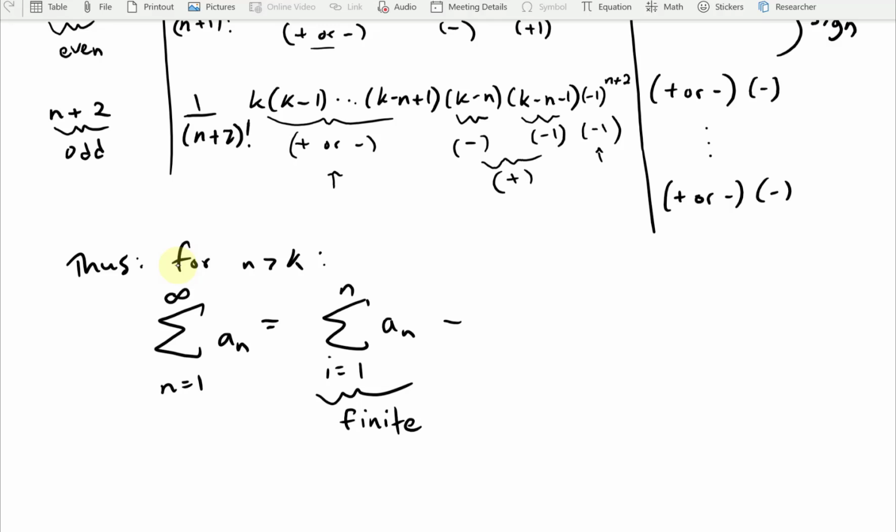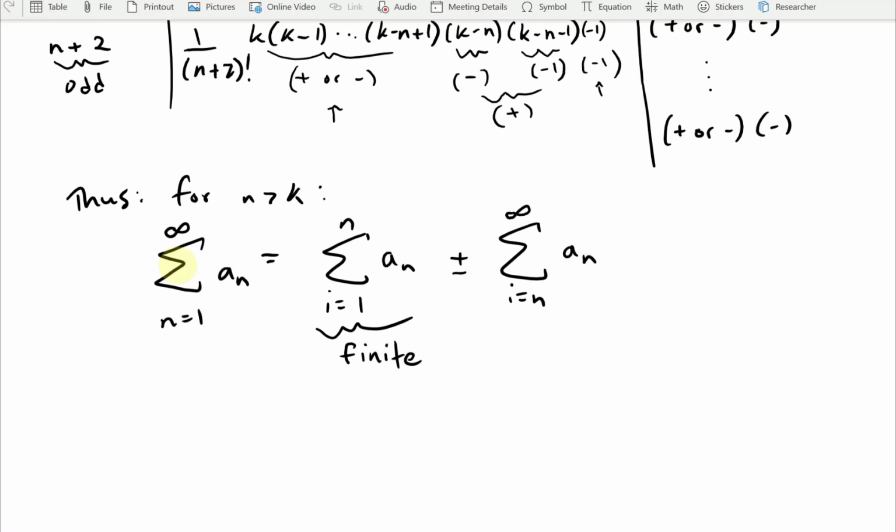And then you can have plus or minus. It doesn't matter how you do it. You can just say plus, but you could also factor out the minus sign. Let's put a plus or minus. It doesn't matter how you do it, just so you get positive terms here. So you get infinity like that, i equals n, so all the way from i equals n, and then a_n. So all that matters is this is what you test for convergence. So that's finite, that's a limit that exists, so this is going to be test for convergence.